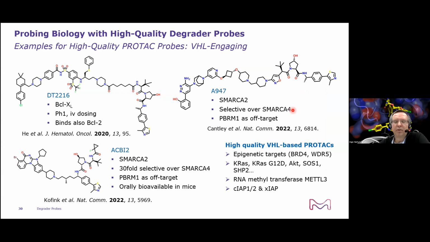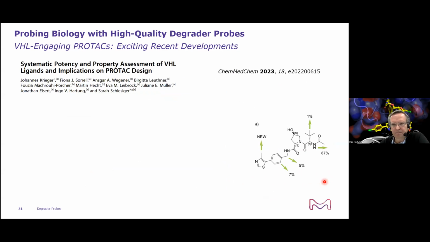Here are a few examples of published VHL-based PROTACs. Obviously, the Ciulli Boehringer example, which is quite well known. There are a number of additional examples popping up in the literature. And what I really like is even for some really innovative targets which haven't been around for a long time, there are now first VHL-based PROTACs, which obviously allow you to take an inhibitor and then go on to a degrader to study the biology of these still relatively new targets, like this RNA methyltransferase.